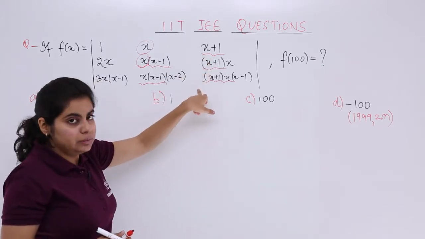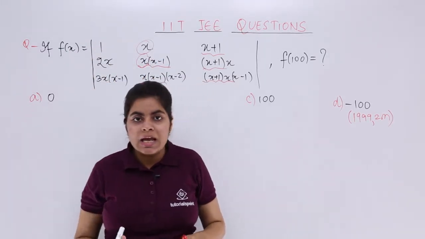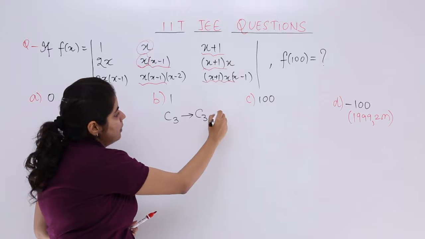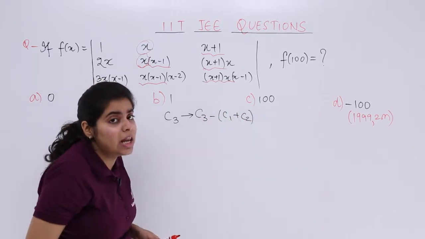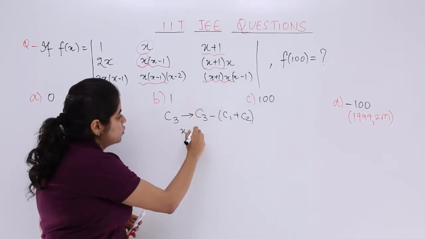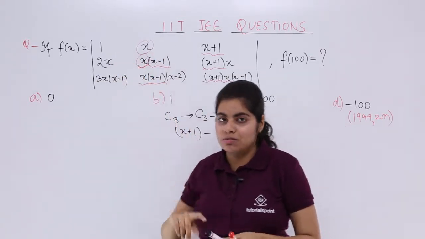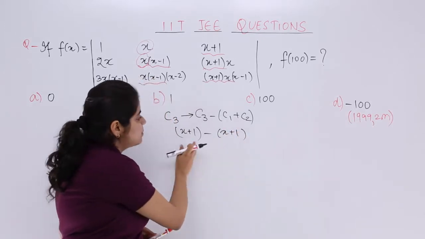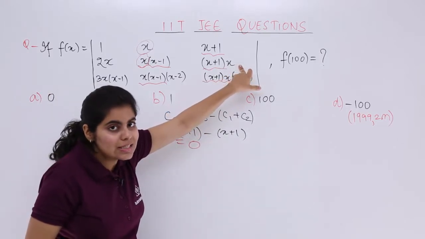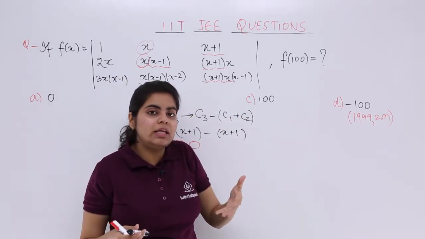Now this is column number 3, this is column number 2, and this is column number 1. If I do something of this sort, C3 such that C3 minus (C1 plus C2), let's see, does it help us out? Does it give me some benefit? x plus 1 is C3, let's try with the first row only, minus (C1 plus C2), where C1 is x and C2 is 1, so it is minus (x plus 1). x plus 1 minus (x plus 1) is what? 0. And similarly, if you check it for the second row, third column element, and for the third row, third column element, you see that everything comes out to be 0.